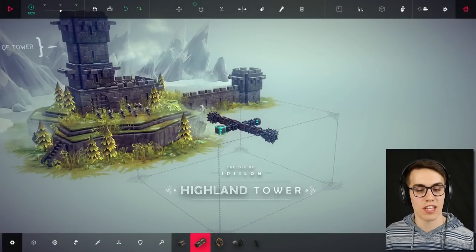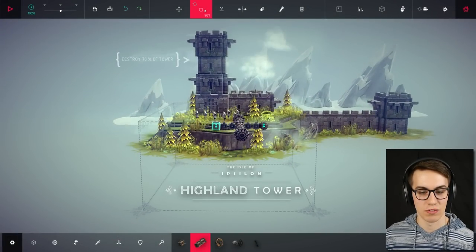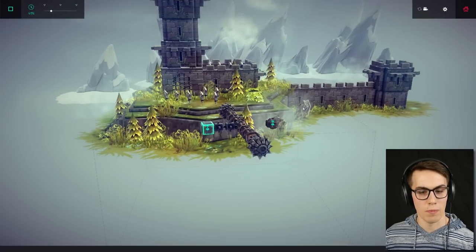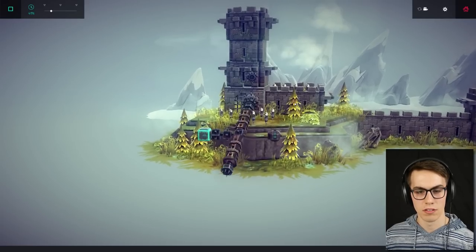Next zone. Next zone. I forgot just how good this device actually is for destroying stuff. I mean, we're gonna do the same thing again. Well, bring down the speed a little bit and go. And then, what the hell?